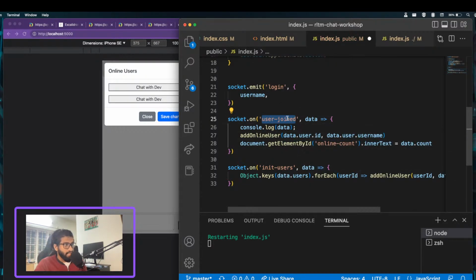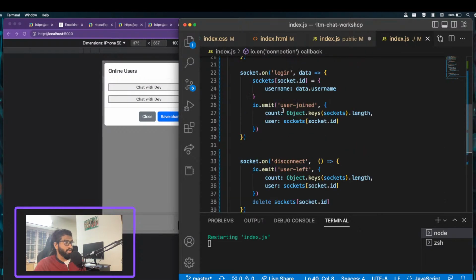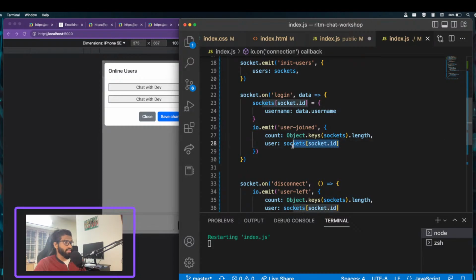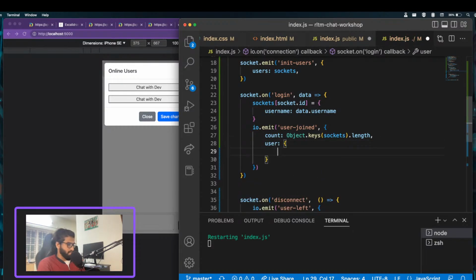Let's check if we're sending the user ID on user joined. User joined is over here, and now we're not sending it. So what we'll do is we'll send user ID and username separately. Or no, let's just send it like this.